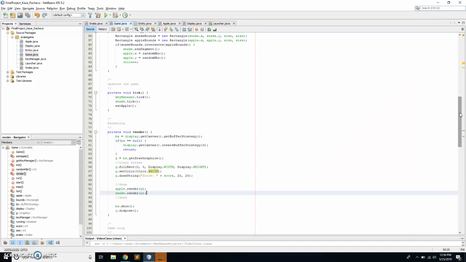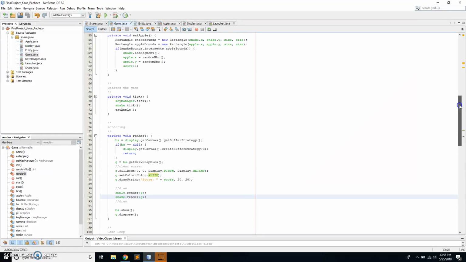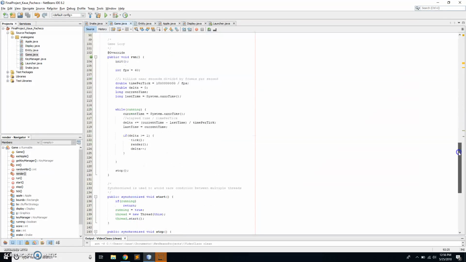This is not the only way to create a game. As I told you in the class, I created the game in another way too. I just couldn't apply the logic and the drawing together perfectly, so I had to look up how to do this, and I found this concept, and it's really good. I looked it up on many websites and Stack Overflow and everything, and it's a good way of creating a game, but it's not the only one. There are so many other ways, but this one is a really good one.